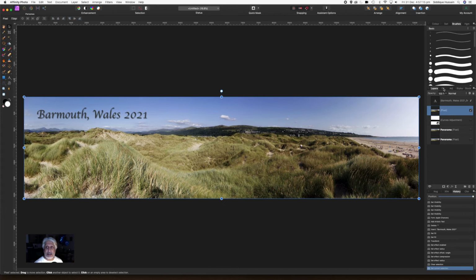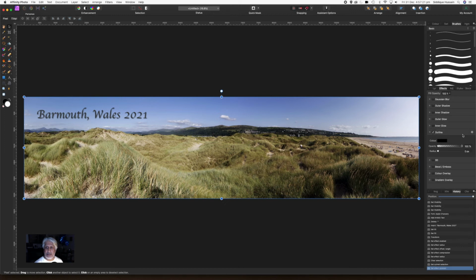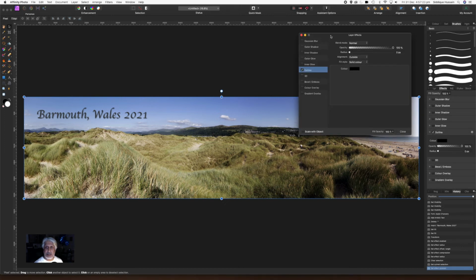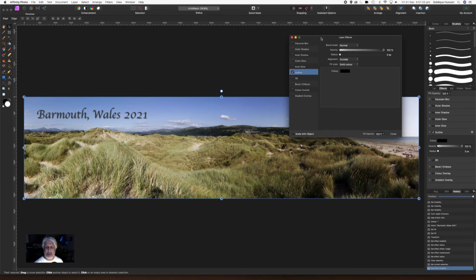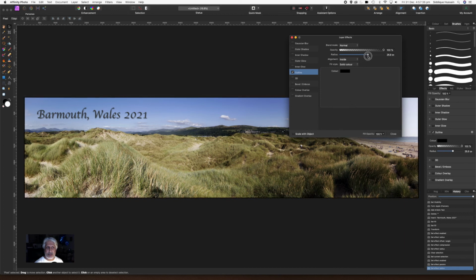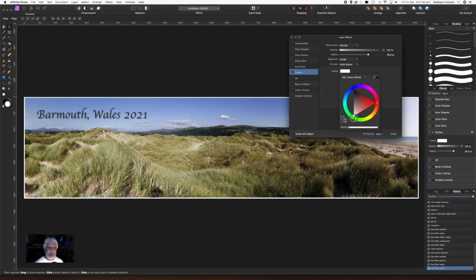So again, we go to effects, and we go to outline. There, we've done this before. I'll put a link in the description to the other videos where we explore the borders and the different types of borders. We want the border on the inside, and do we want it to be black in color? Probably not. Want it to be visible, so we'll make it white.